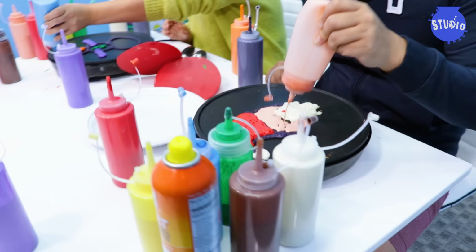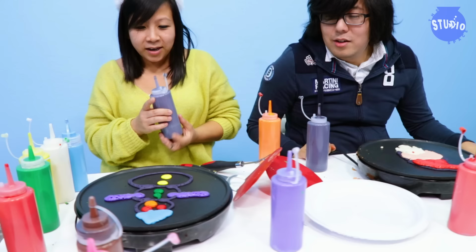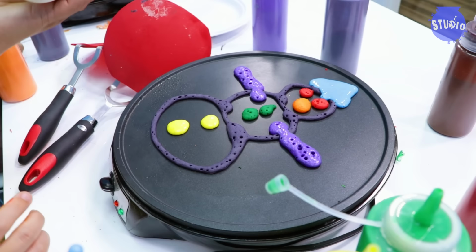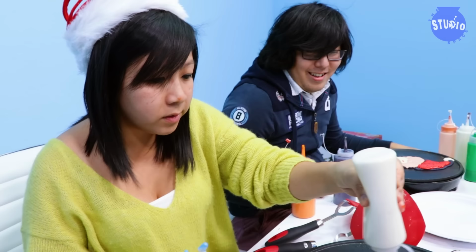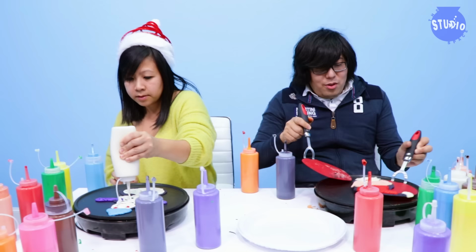Why does he have pink skin? He's been under the sun too much. He's having too much fun in the sun. It's so colorful, am I right? No, I can't tell what it is. No, it's a snowman. What do you mean? Why is it purple? I'm giving it lots of colors. All right, so now all I have to do is put white and then I'm done. I am already done. I'm gonna flip it. Okay. 3, 2, 1, Santa Claus!